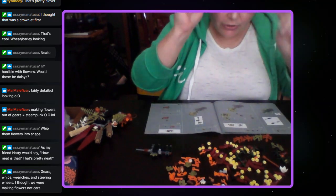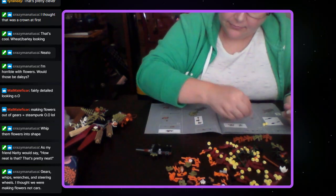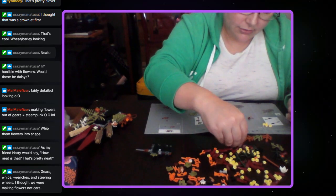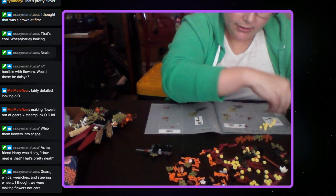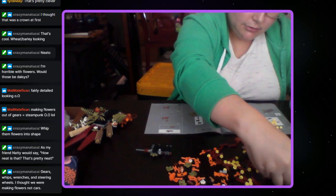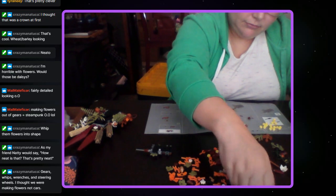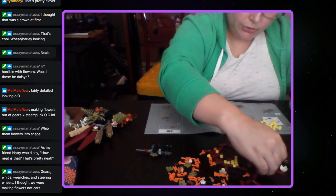Yep, and now it looks almost like we're going to make a bush. So it wants 25 of these little yellow flowers. 7, 8, 9, 10, 13, 15, 16, 17, 18, 21, 23, 24, 25.